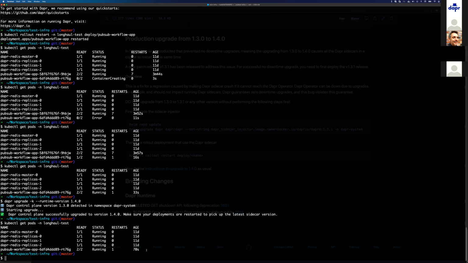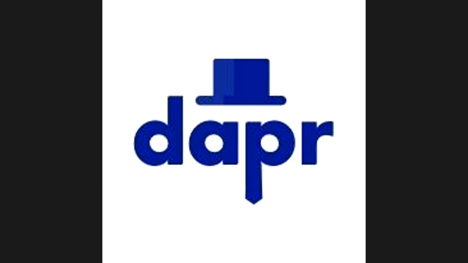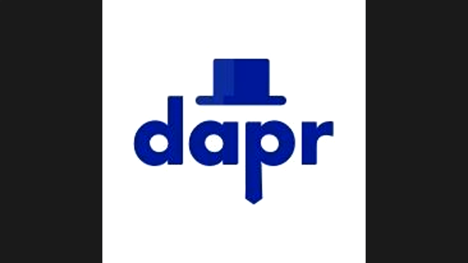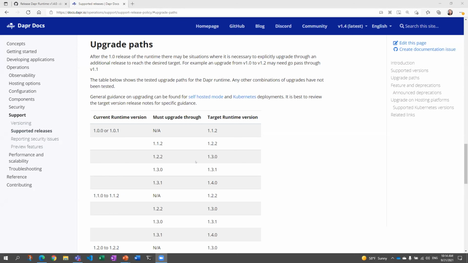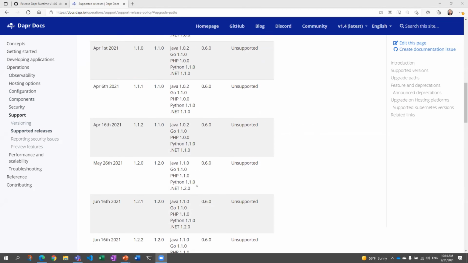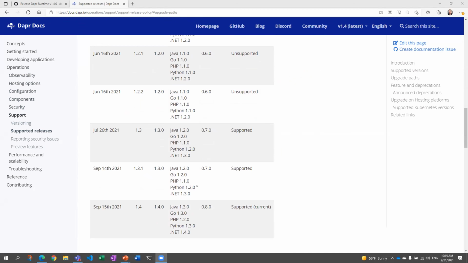Great, thank you, Hal. And I pasted in the chat a link to the docs where we have a table of the upgrade paths for any release to any of the latest releases. Let me share my screen real quick. So you can see in the docs under operations, supported releases, we obviously have all the supported releases that we have. And as you recall, or I hope you know, and if you don't, then it's good to know that we support one release back.